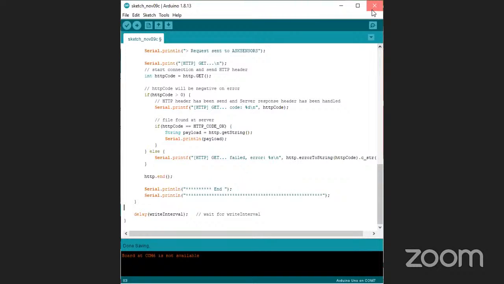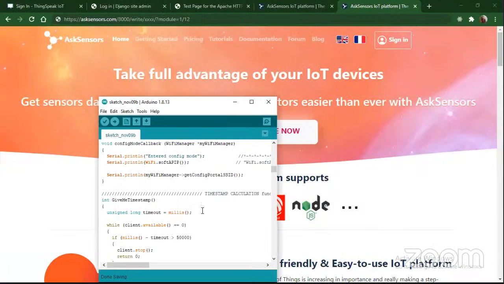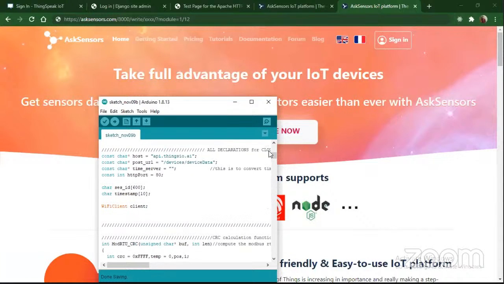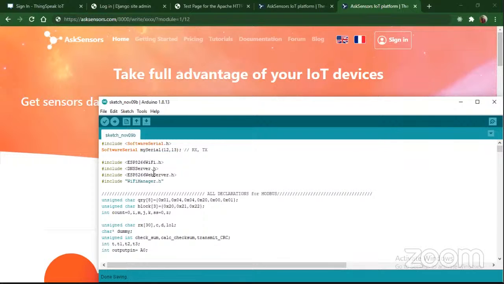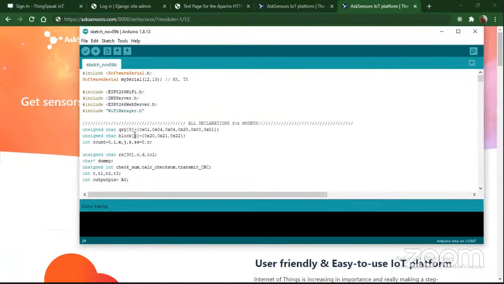Okay, so let's go with one more API handling method. Just as we saw this code to handle the ask sensor, now this is another code.